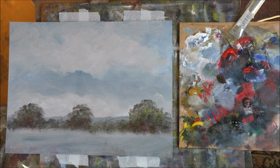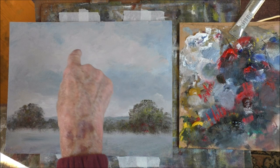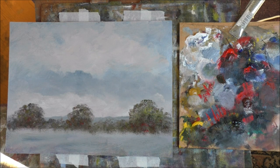Right, now we're going to clean the brush. There it is. Now what I've got here is a contrast between the light and the dark, and it is quite effective. It's a sort of detail in the sky, but we don't call it detail. It's an impression.